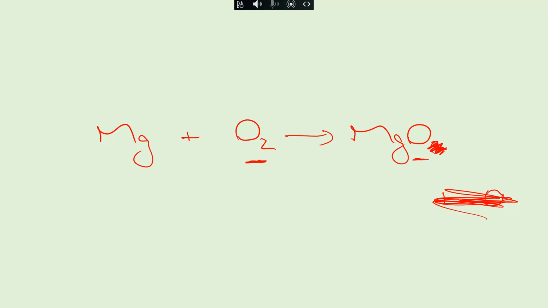Now, I happen to just know this, but what if you didn't know it? Let's look at how you might work that out. You would look at what you start with, magnesium and oxygen. Now, there are a couple of ways to work out what the formula for magnesium oxide is. I'll do it the long way first. Magnesium is number 12 on the periodic table. This says that it has an atomic number of 12, which means it will have 12 protons.